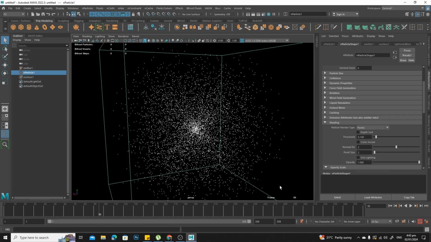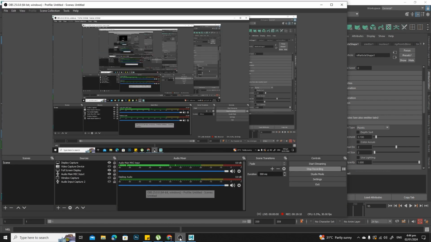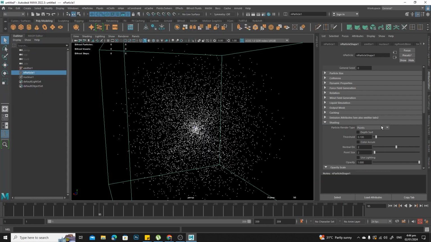This is where you can have different ways of displaying your particles. These are divided into different render engines. The first batch, points all the way up to streak, will render with Maya's hardware render. Blobby, Cloud, and Tube, the ones with SW at the end, will only render with Maya's software renderer.